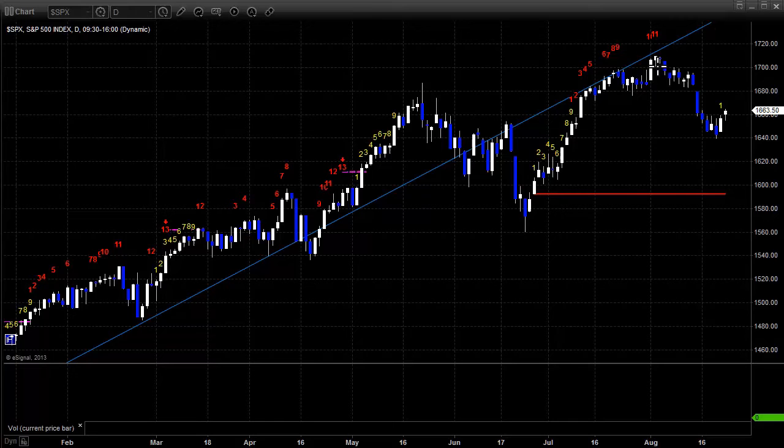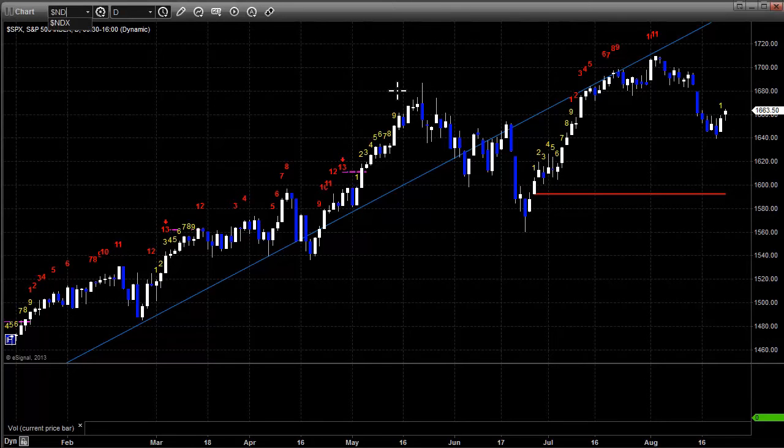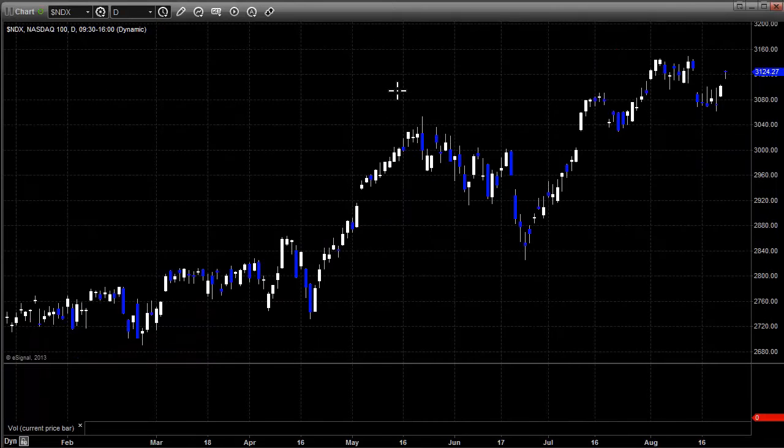You can see the trend line we were along since last November — broke it in June. We talk about this every weekend. Came back up to retest, ran it to the upside without getting back through, finally rolled over. Never got a 13 sell signal, but we have rolled. Kind of had a very flat week, though. It has been August — not getting the positive August that we typically get, although there have been some trades that have run very, very nicely, when the bigger players haven't been around to squash them.